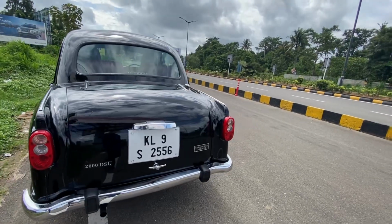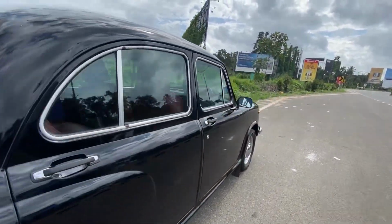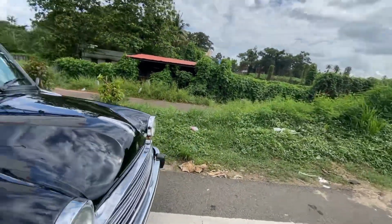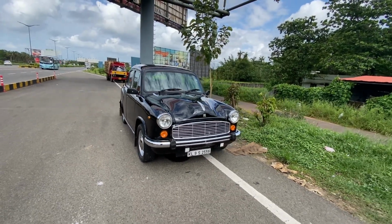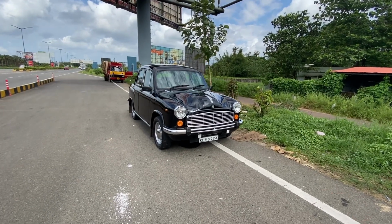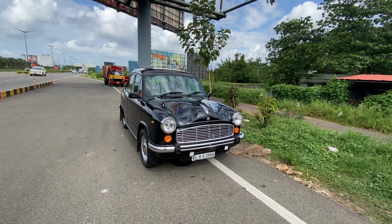Once everything is done, the car just looks so stately and so majestic. You can drive this car anywhere on the road and people will turn their heads and look at it, and they'll give you a thumbs up occasionally. They might stop you and ask, what is this car like, which year, which model, which engine is this car running, all sorts of questions. People do still carry a lot of love for the Ambassador.